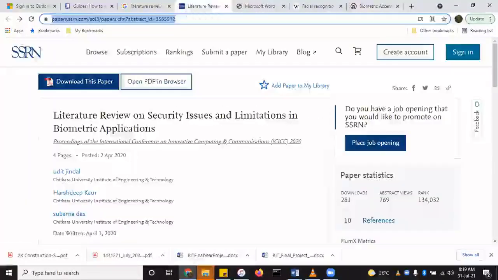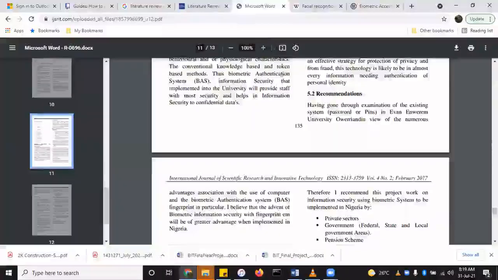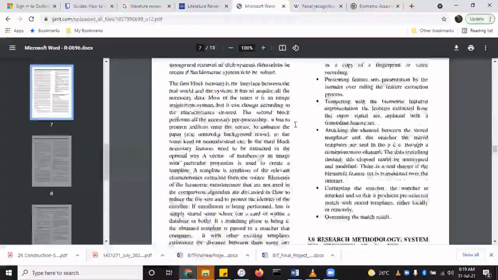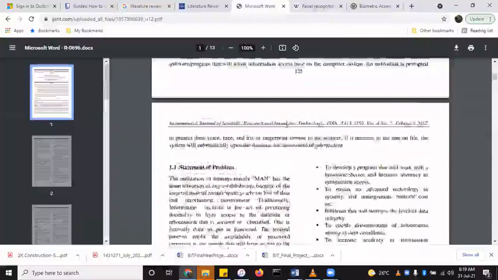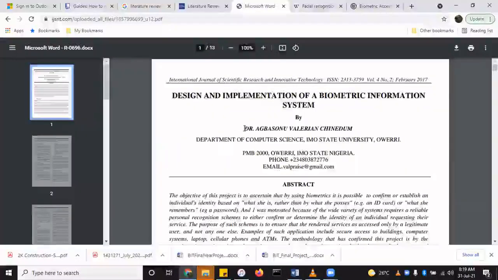If you notice with this one here, we actually had the author, Dr. so-and-so. This is the guy that wrote it. And it even tells you when it was published, the year, and the volume. He published in the International Journal of Scientific Research and Innovative Technology, and that's his reference, his label for the journal, and the volume as well.